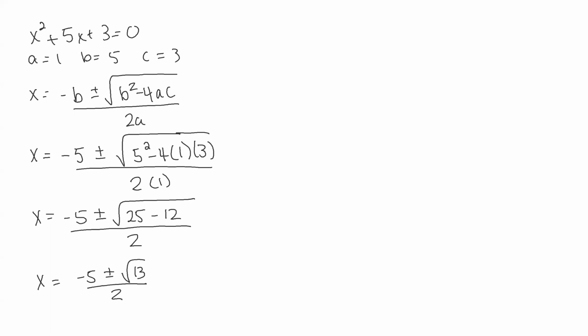Here's the thing. You don't want to take the square root of 13. Okay? The square root of 13 is 3.60555127, blah, blah, blah. So in a situation like this, if you have a most simplified radical, just leave it a radical. We can't break this down. There are no factors of 13 that would be perfect squares. So here is how you would write your answer. We get that x is equal to negative 5 minus the square root of 13 over 2, comma, negative 5 plus the square root of 13 over 2.